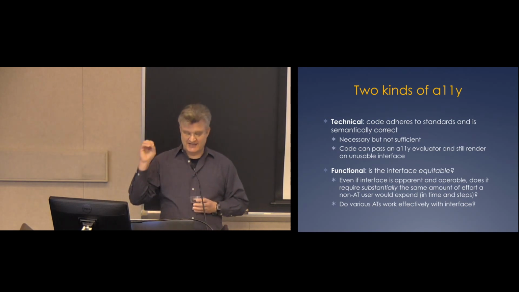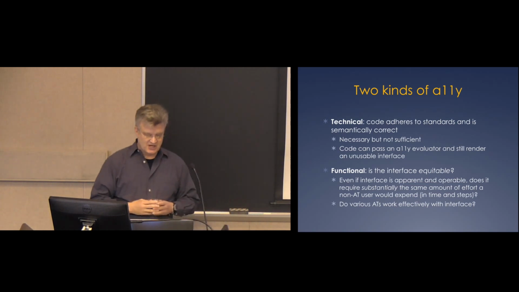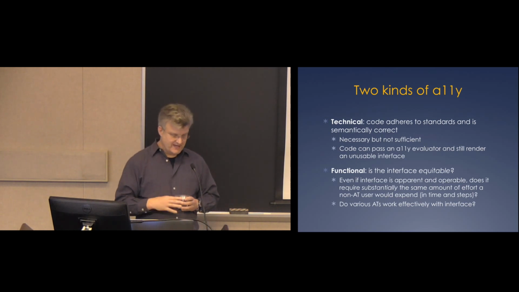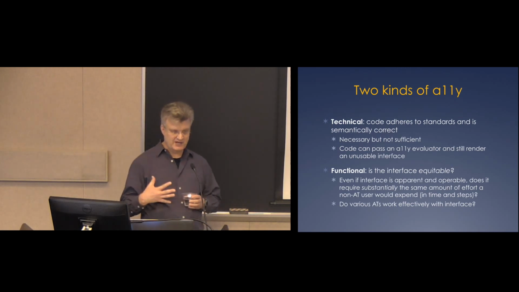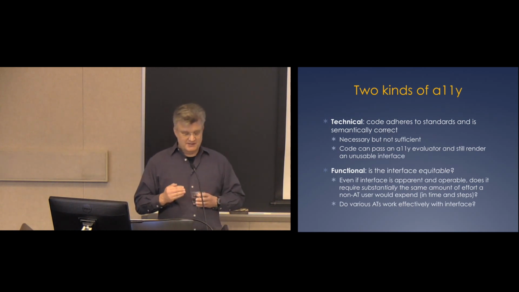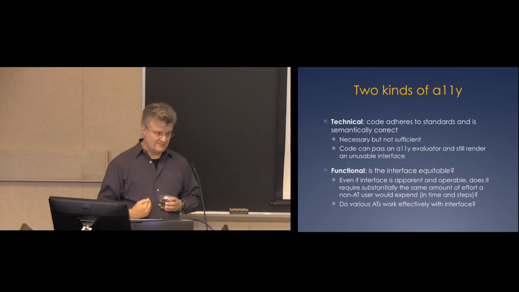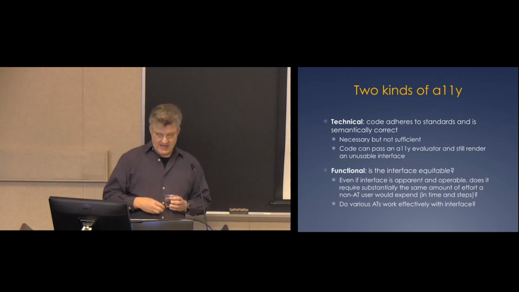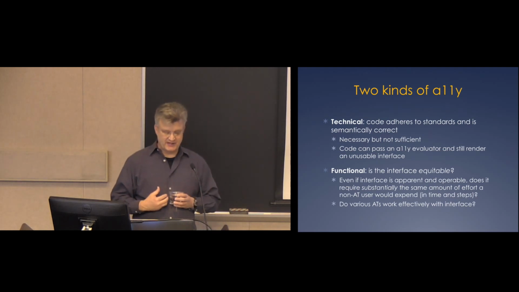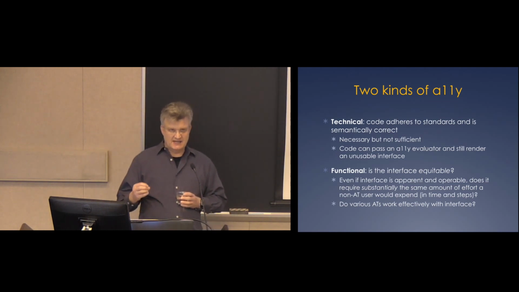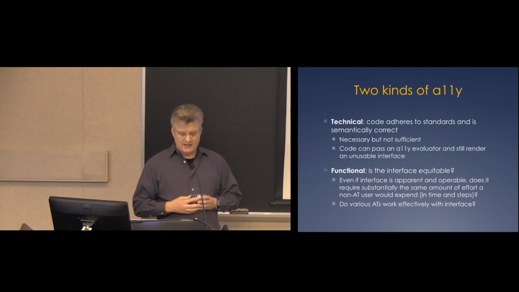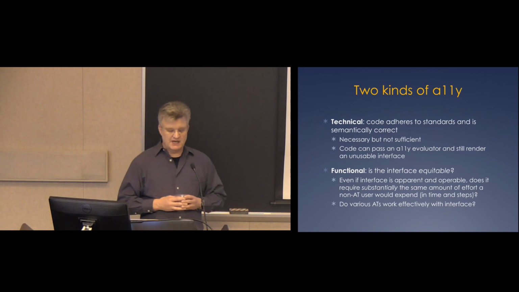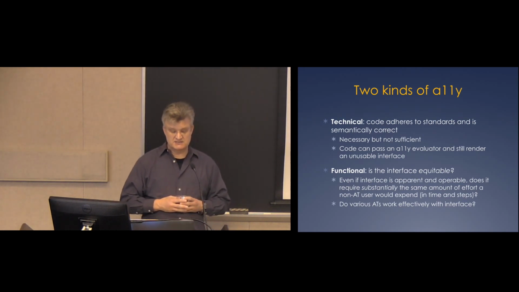So the technical side is analogous to getting the grammar right, but there's also a functional side to accessibility. So not only is the code correct, but even though the interface may be apparent and operable technically, does it really require the same amount of effort from a user that a non-AT user would experience? So we really want to provide equivalent access, which means substantially similar effort. Most AT users are accustomed to having to spend more time navigating a web page. That's to be expected, but we really try to minimize that as much as possible.